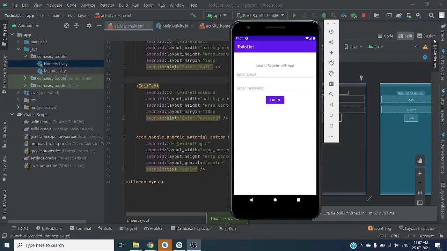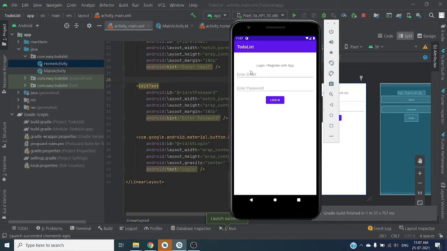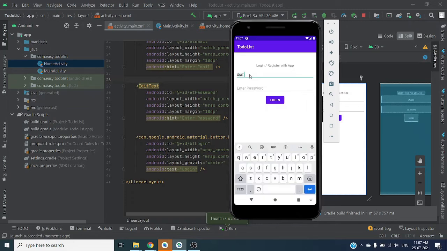Now our application is running. Let's create a user, dummy at gmail.com. The password 123456. Press login. Auth failed.